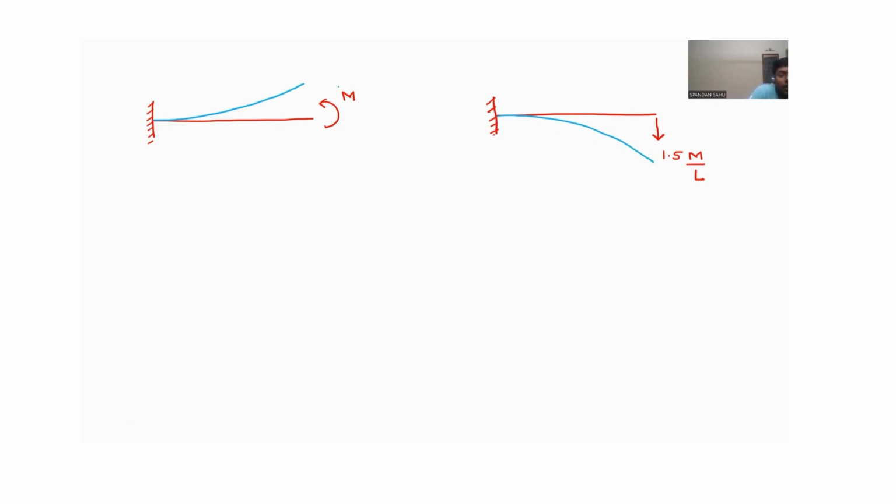Now, with respect to its original orientation, it got rotated anti-clockwise in this manner. Let this be theta 1. And due to this reaction, from its original position, the beam has taken a curved shape, and this rotation from initial to final point, let this be theta. Now, what will be this theta 1 value and what will be this theta 2?